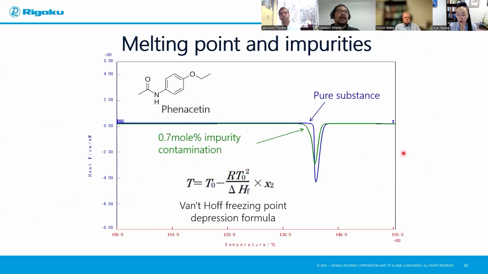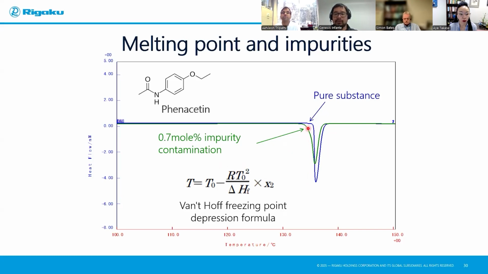Another point here is the effect of impurities on the melting point of a crystalline substance. A pure substance, something like this with no amorphous signal shown right here, will have a sharp, well-defined melting temperature. In a case where there's a green signal right here, some impurity has been introduced and contaminated it. You can see that the melting changed, with some broadening and a slight shift in the overall melting point.